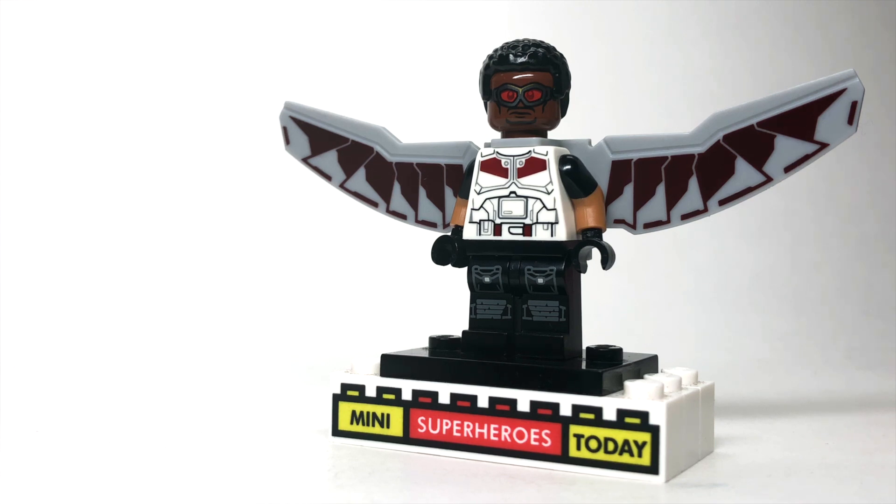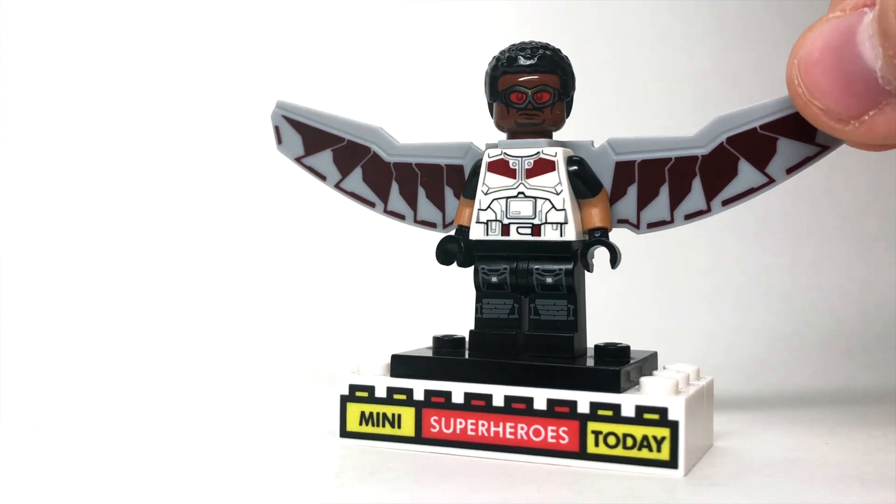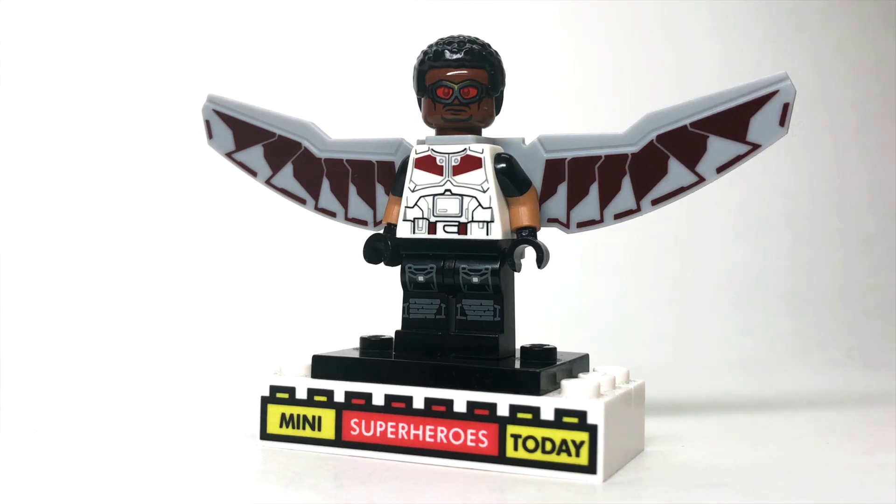Since this was just revealed, I wanted to give you guys a quick way to build this. In addition to that, I'm going to need time to order that piece. We've got a whole year before we can see more what Falcon's going to look like and we can build a more accurate version, but this works for now. Speaking of Falcon, I used the wings from the Civil War figure — I just like these ones better, I think they look a little better on a minifigure. And then the head and the hair are from the Infinity War version of Falcon. So if you put all that together, that is a rough way to make the new Falcon from the Falcon and Winter Soldier series.